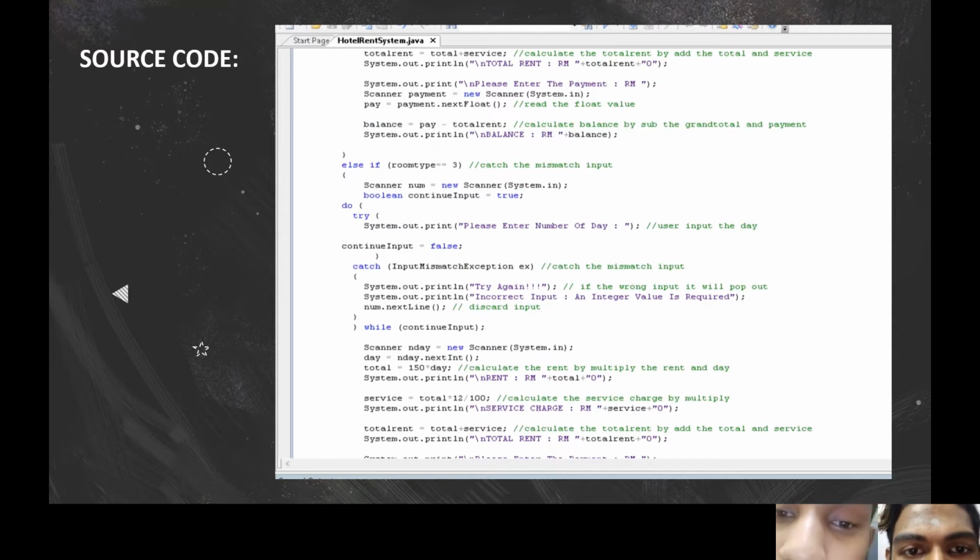Okay, there are three types of hotel. So you must choose the type of hotel.